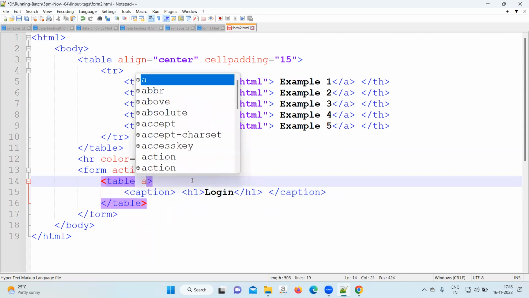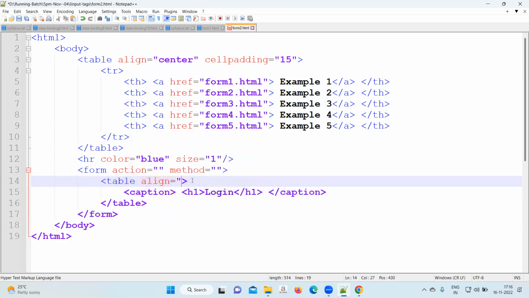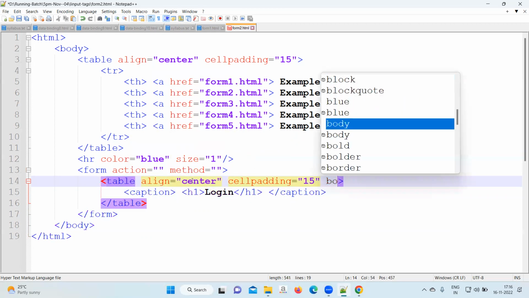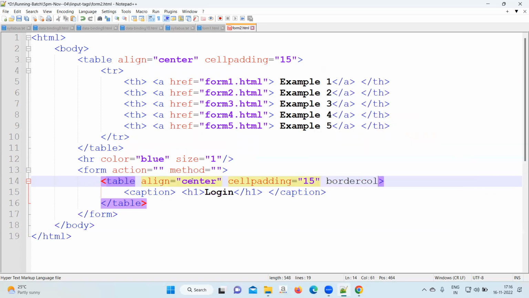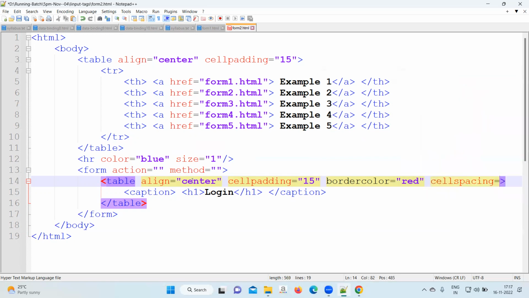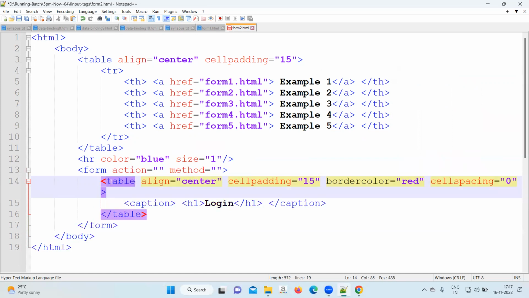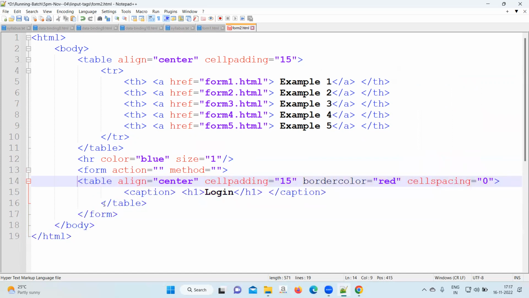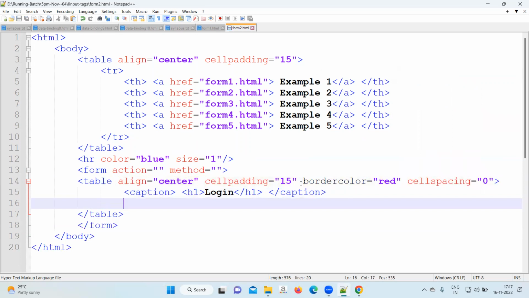Then for the table, you can keep align equal to center, cell padding 15, border color red, and cell spacing 0. So a single line border will appear.